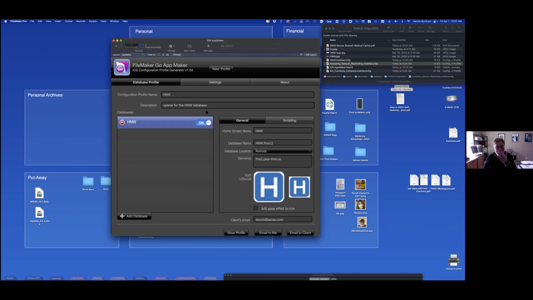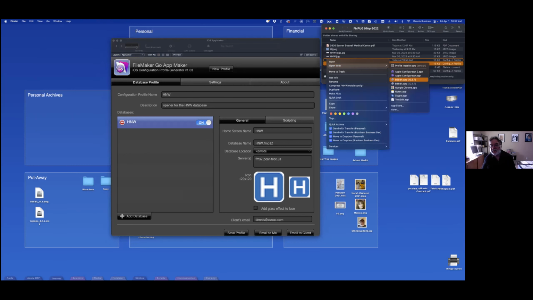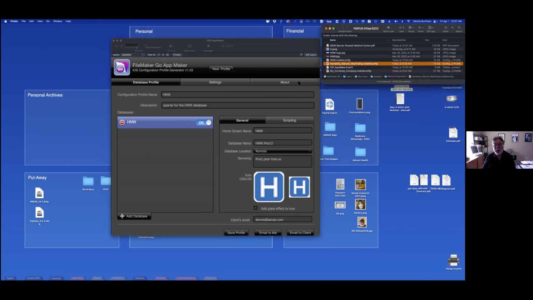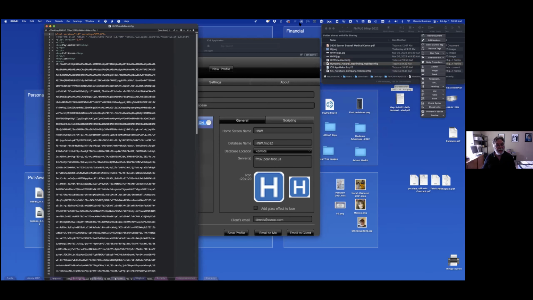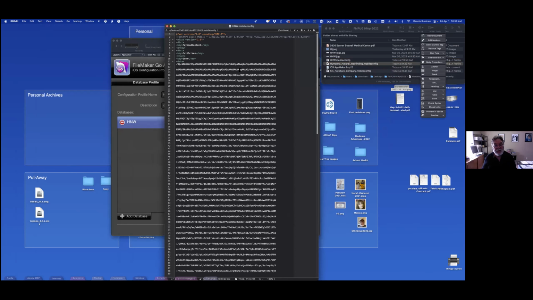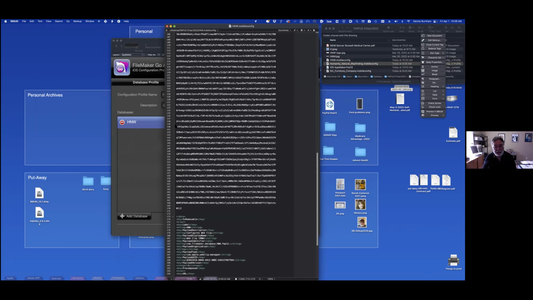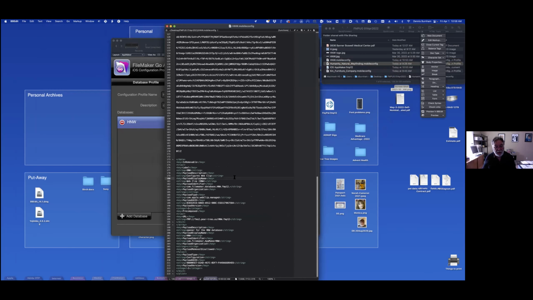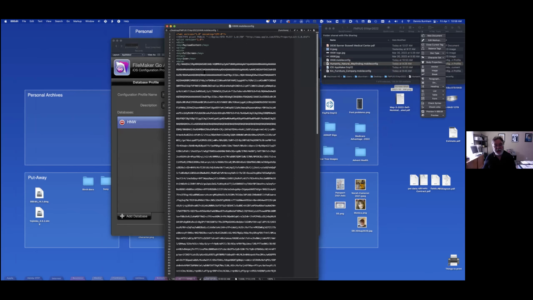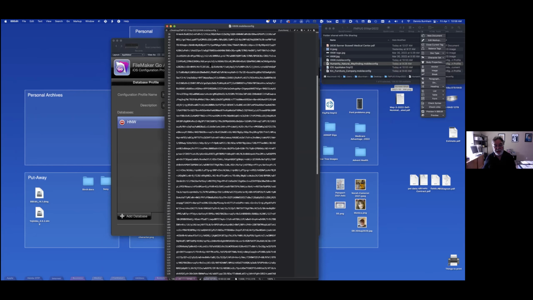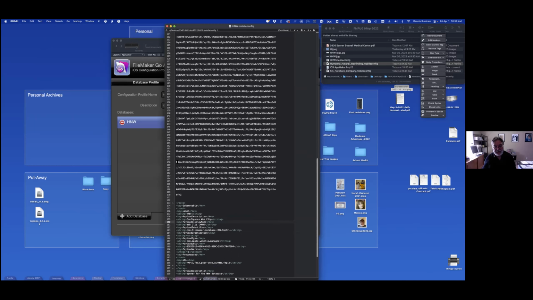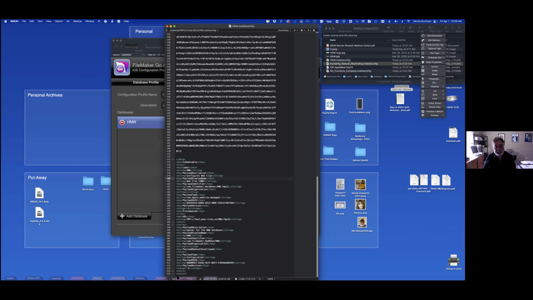The profile is, let me see if I can open it in BBEdit so you can see what it looks like. It's basically an XML file, I think. I think most of that is the image, the icon image. Everything that you see at the beginning of it here is the icon. And then the text that you entered in the various fields goes into this section at the bottom.